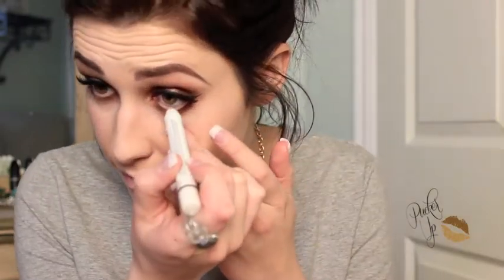Okay, next we are going to apply this NYX. It's called Cottage Cheese, and it's just a jumbo eye pencil, and I'm going to put that in my waterline. It's kind of like a shimmery white. And then after that, I'm going to apply some mascara to the lower lash line.